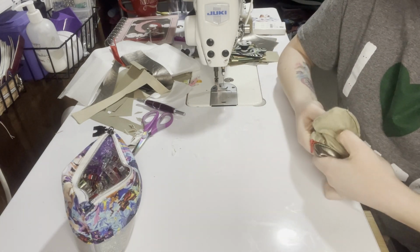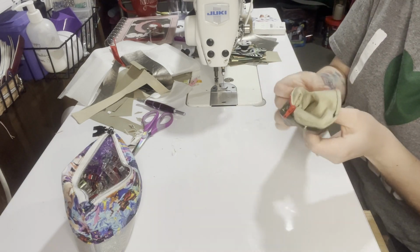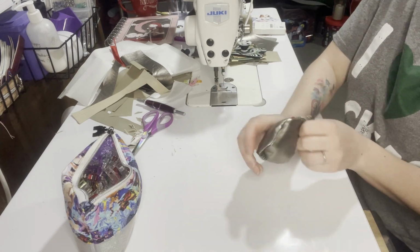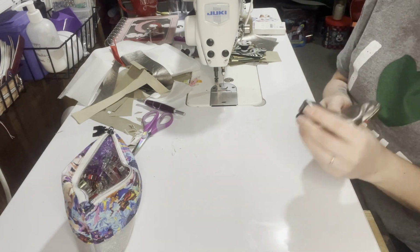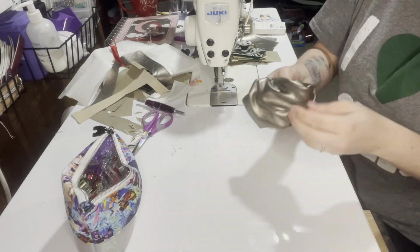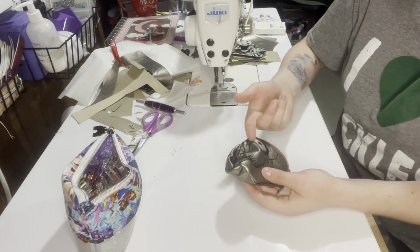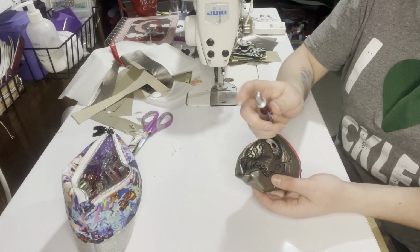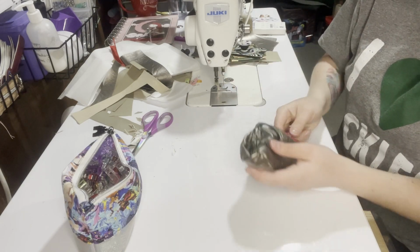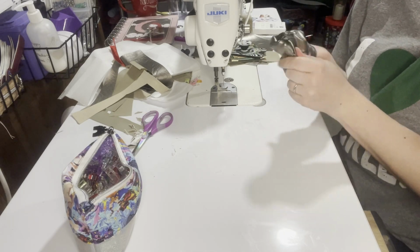The bigger the bag is and the type of material you use, the easier this is going to be. I did a tiny, tiny bag with vinyl and waterproof canvas. I paid the price. To get this bottom part out, because that's tiny, my hand is small, but it ain't that small, I'm going to use the rounded edge of my stiletto seam ripper combo, and kind of just push everything out that way.